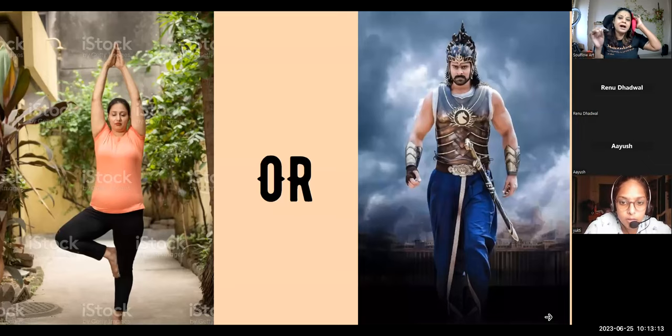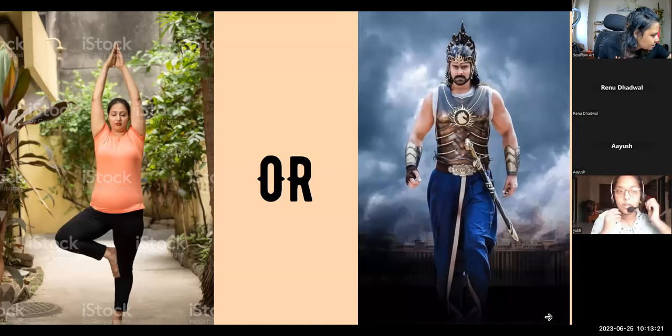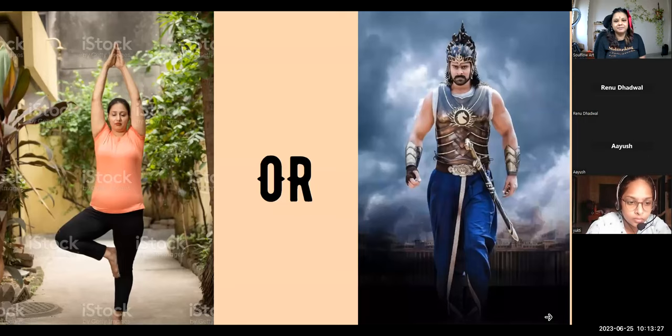By the way, the drawing level of both of them is the same. Don't think, oh, this one is easier, I will draw this, or, this is tougher, I will draw that. Both of them are absolutely the same. It's very 50-50 right now, okay?